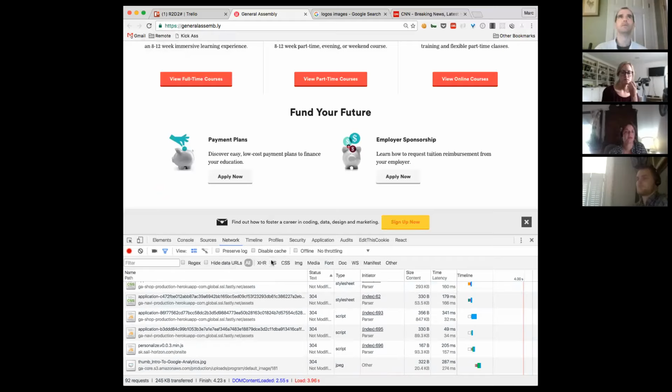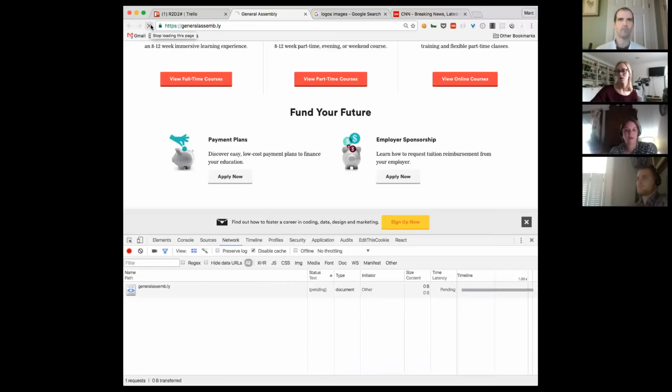So in order to force Chrome to do that, you can click on this disable cache button, and all of these 304 pieces of content, it's just going to go and grab a fresh copy. I just want to demonstrate this because I want you to notice when I hit refresh, this is probably going to go up into the MBs. It's going to be a lot more data that I'm having to download. So let me refresh.